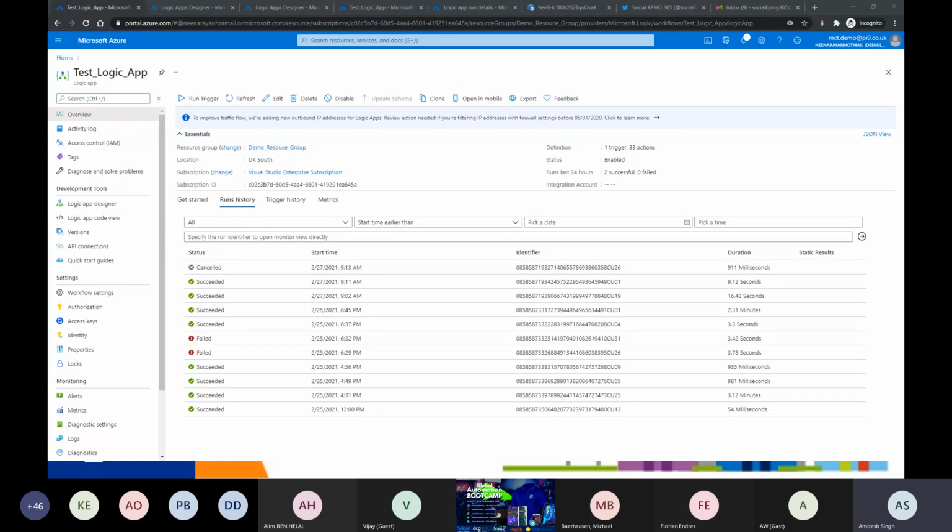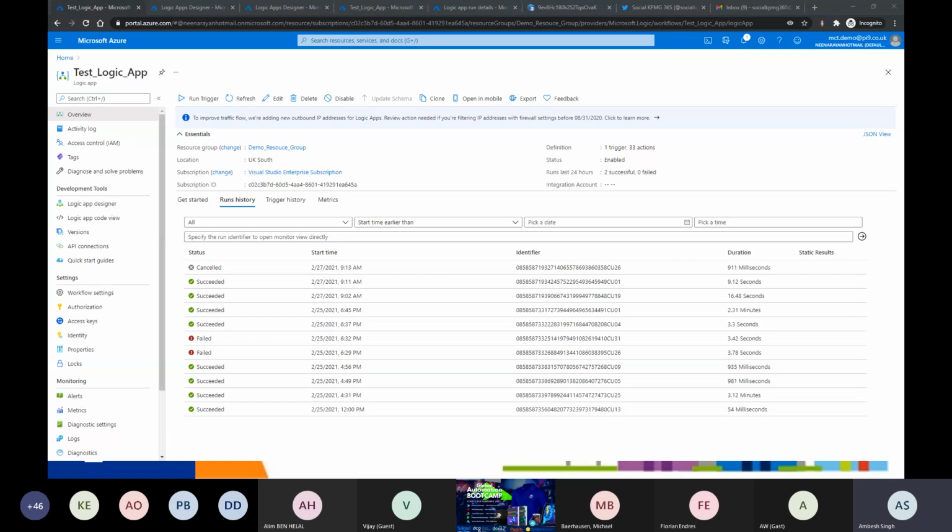The next one is failed. At least one action in the run failed, and no subsequent action in the workflow was set up to handle the failure. As I mentioned, in this situation, whatever you're seeing as failed, I had not implemented try-catch blocks, and that's why I got a failure. I won't be able to capture those exceptions.